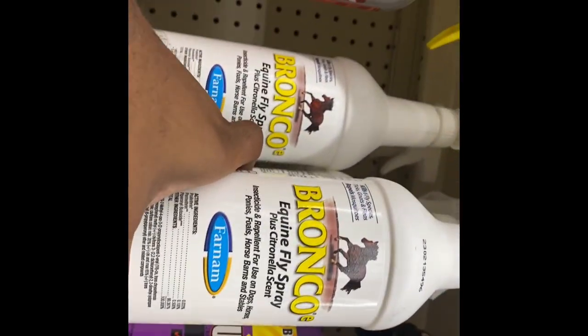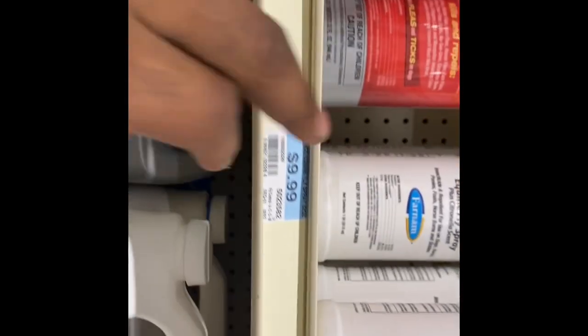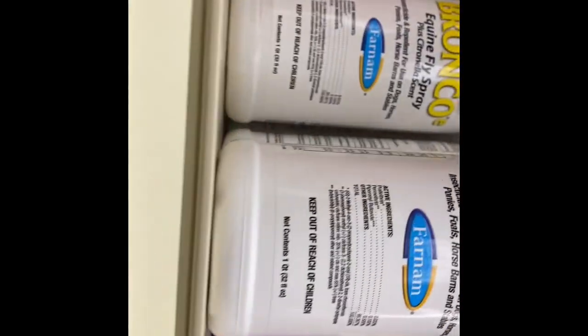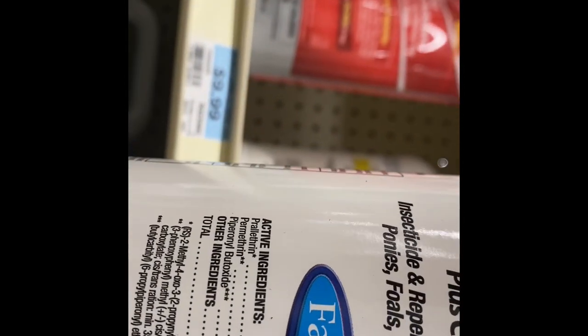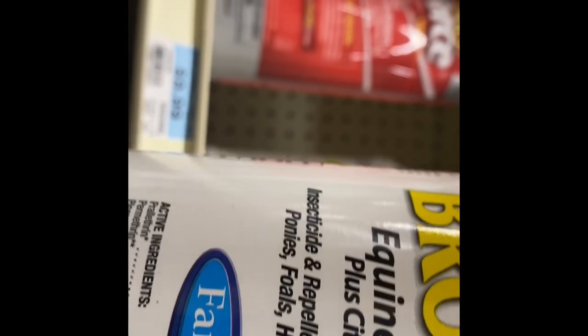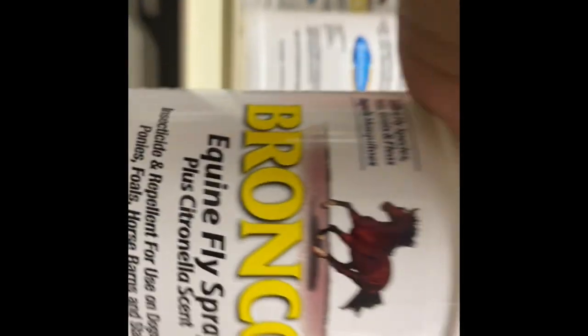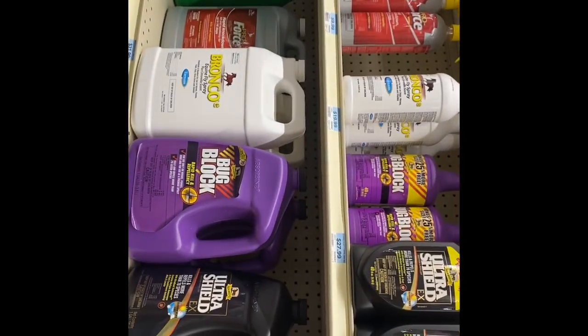This right here, I used this before. It smells real good. Let me know if y'all familiar with this right here. It smelled real good, for $9.99. I think I'm gonna grab a bottle of it just to knock some of that stuff down in the yard. As you could tell, it's for dogs, horses, ponies, birds, anything basically that lives outside. And it's gonna keep down all your ticks and fleas and whatever else you got. So I said, man, I might as well just grab some of that while I'm in here.